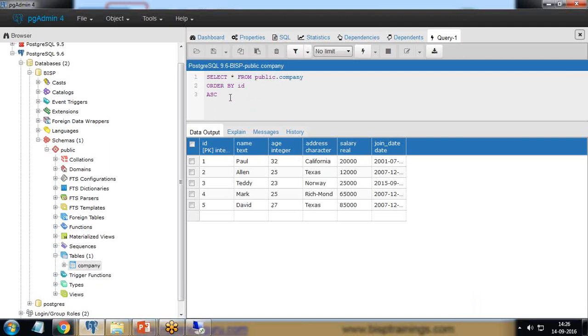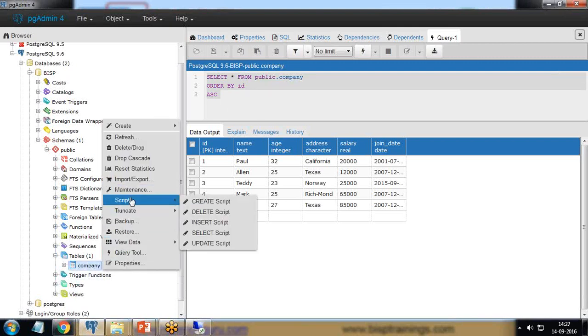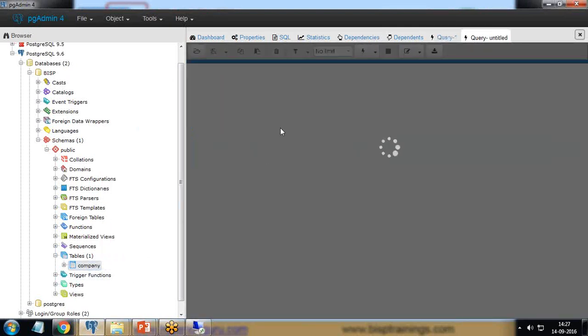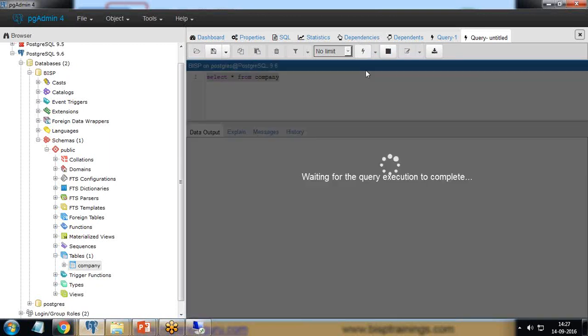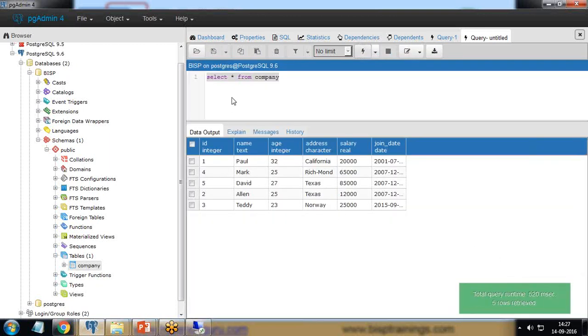Also, we can query the data directly by writing a query here. This is the default query. If I would like to write my own query, I can right click on this script and say select script, and here we can have the script where we can analyze the data: select star from company, select it and execute it. So we can get the data. The queries can be executed in a similar way like we used to do in SQL or in any other relational database.